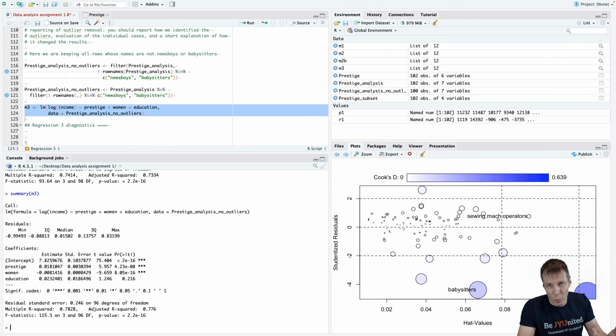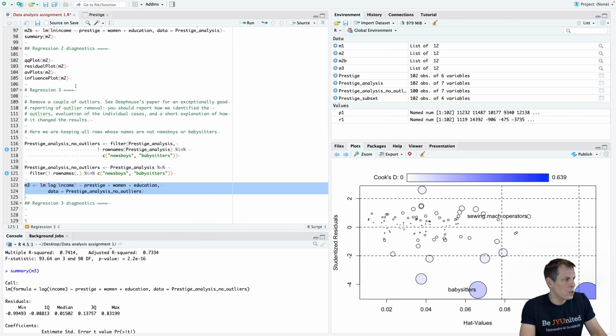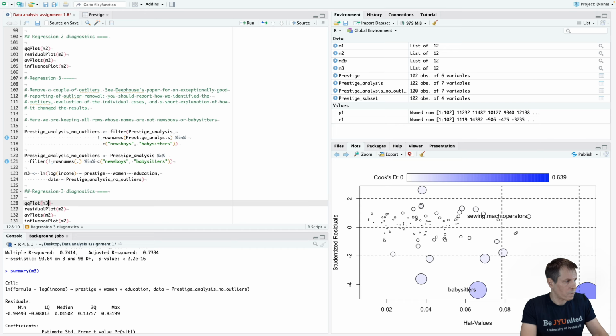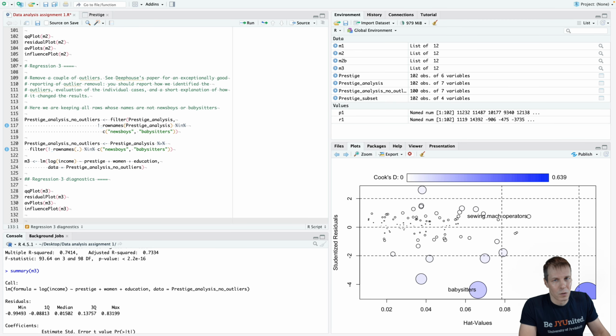And of course, if you drop observations that are not well explained by the model, then the explanation of the model goes up, which is pretty natural. So 78%, and this is a very impressive thing. And then we would do the same diagnostics for this model, and I will not run them. I will leave some of this for the students to do. So you need to run this and then interpret the results and see if there are any problems. If there are any problems, then you can consider fixing them.